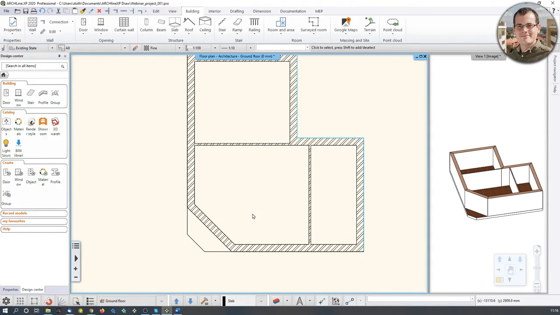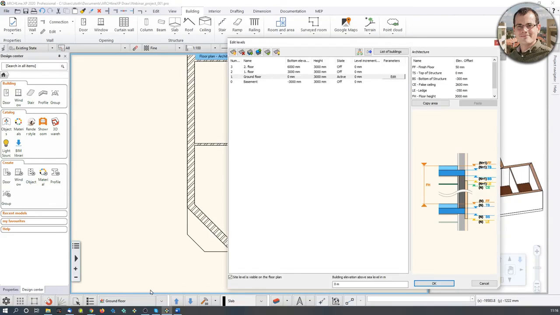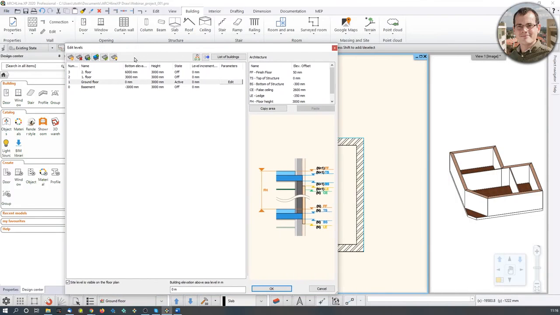So what do we do? First, let us get familiar with the floor manager by clicking on this ground floor button. You see that there are 4 levels, 4 floors now. Why? I never created these. Well, you don't have to. The software creates these for you, so it's very convenient. If you want to have additional floors, you don't have to create them, even though you could create additional ones. These are already coming with the project. So this is where we are.